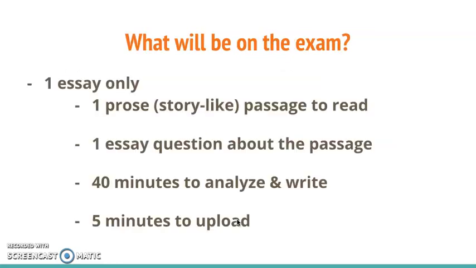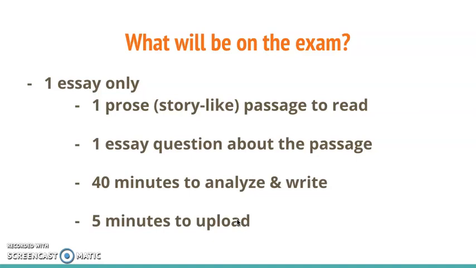All right, so what's this essay going to be like? This one essay that you need to do for your AP exam will be on a passage. Just like we read short stories in the fall, or looked at specific passages of Hamlet and tried to analyze them, like the soliloquies, you'll be given a passage. It'll be about a page long, and you'll have to read it and write the essay in 40 minutes.